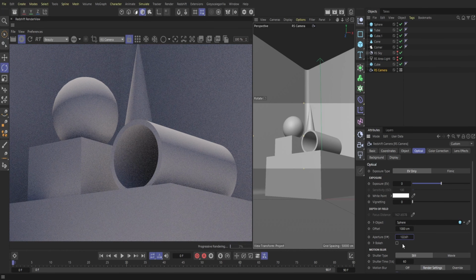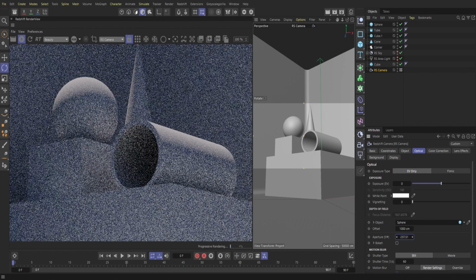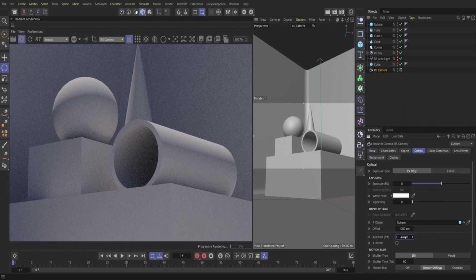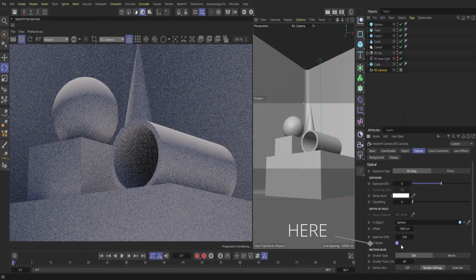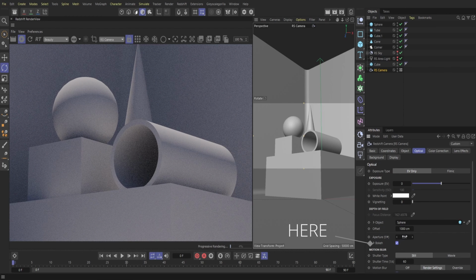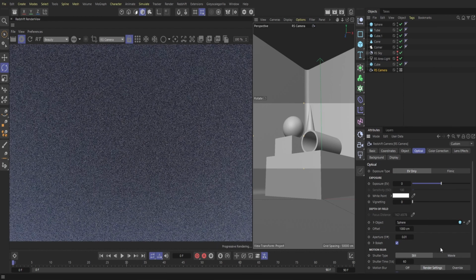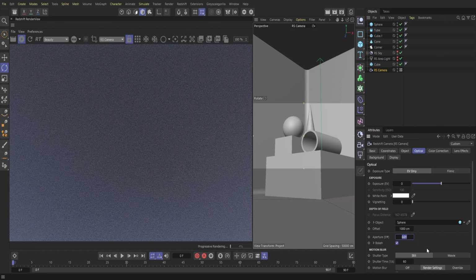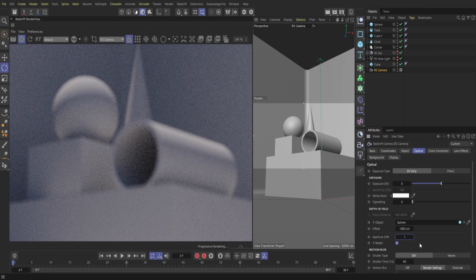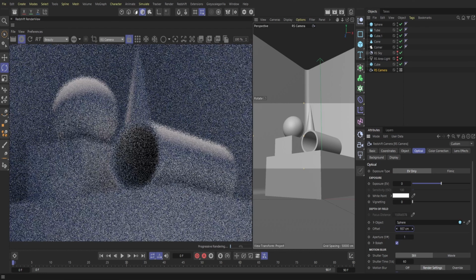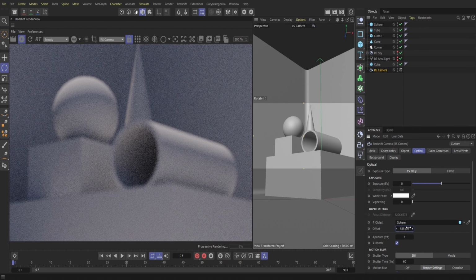So you always have a lot of different settings to play around with. It is extremely important that when you're playing with depth of field, you turn on bokeh. If you don't do that, you're not going to see the effects here. I'm going to play around with a few different settings, and you can see what kind of look pops up in the render view, where as I play around with settings, you can get a different feel.